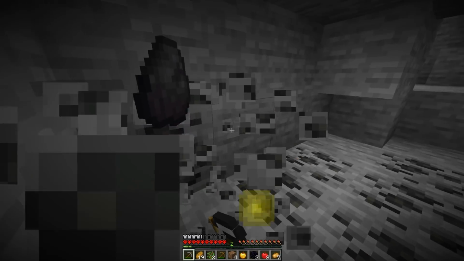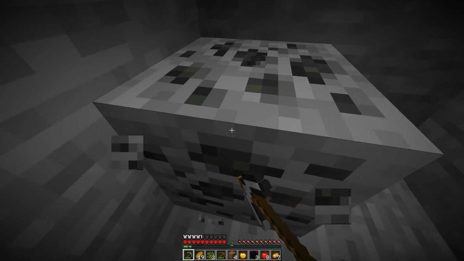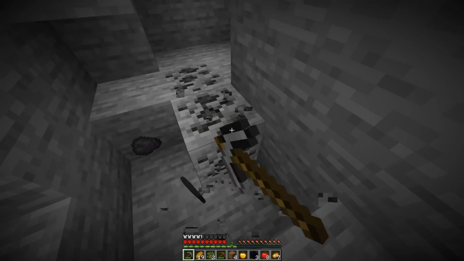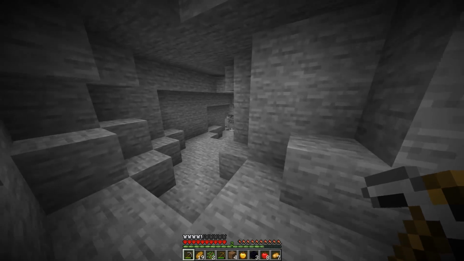Some of the other textures are fine, like this new coal texture, I'm vibing with this. I think this looks really cool. I like the new redstone texture. They slightly updated lapis and emerald textures. I think those look good. And I also think the new gold texture looks pretty good. I just think iron's the one that needs some work.